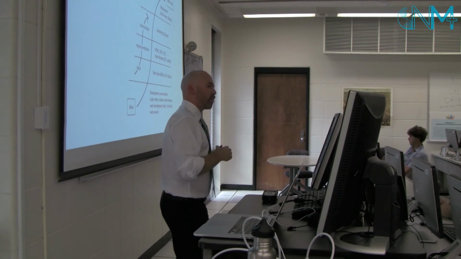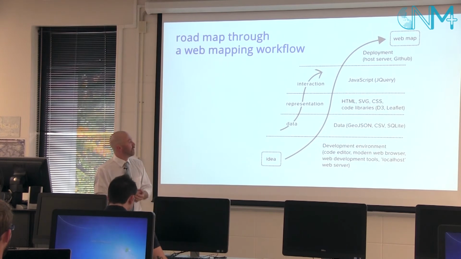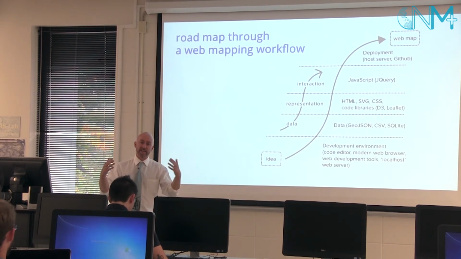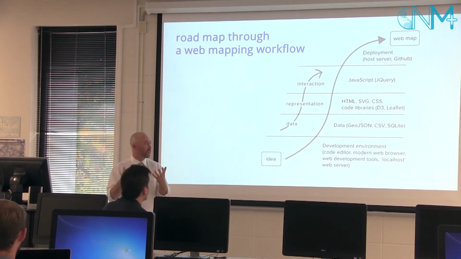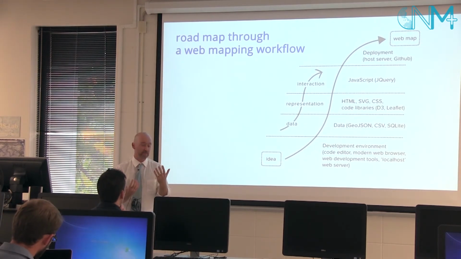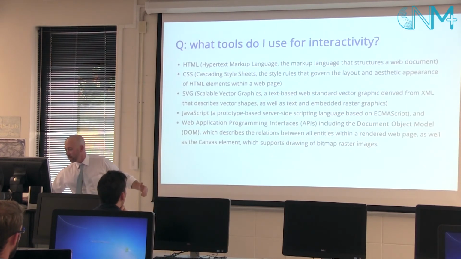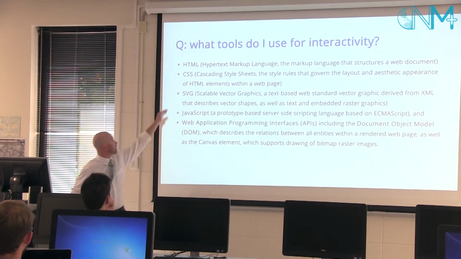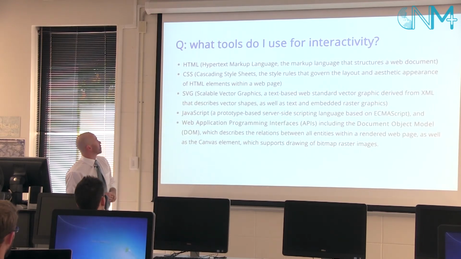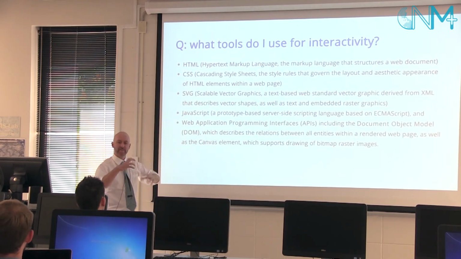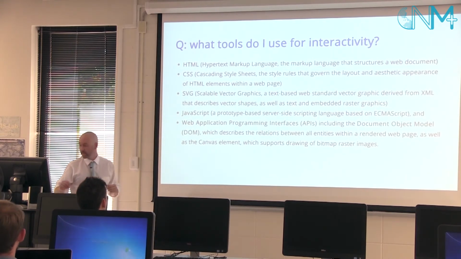Interaction is a third element. I started with that quote by Paul Rand, and he said design was form and content put together. I'm going to suggest that we need to modify his articulation and add one more, and that's interactivity. So today we have form represented by such things as the HTML and the CSS. We have the style rules being controlled by the CSS. And then we have interaction, we have change that happens through the JavaScript or another programming language like this.